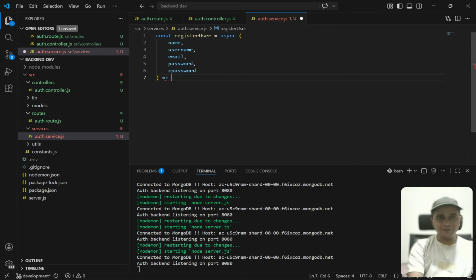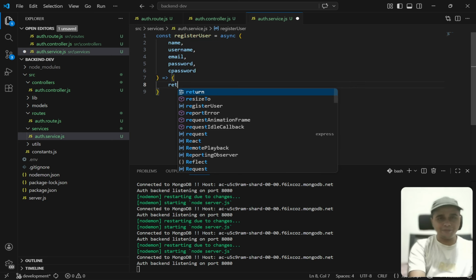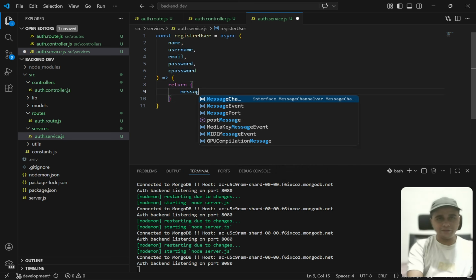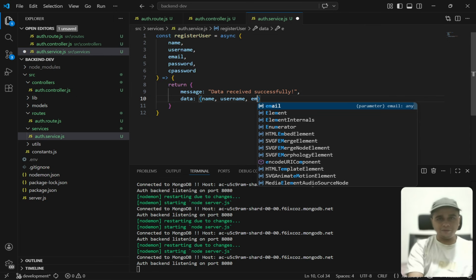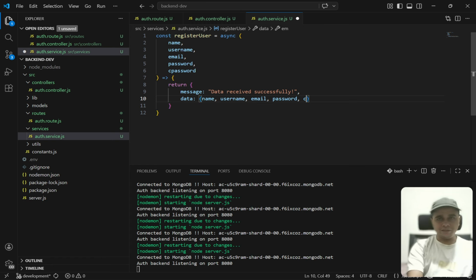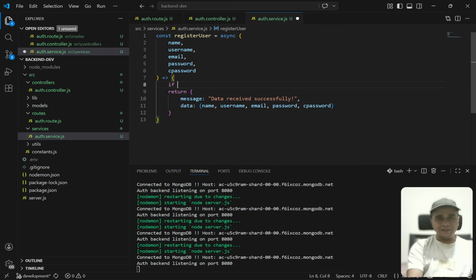After writing this, I will simply return a message, data received successfully, and send the data: name, username, email, password, C password.